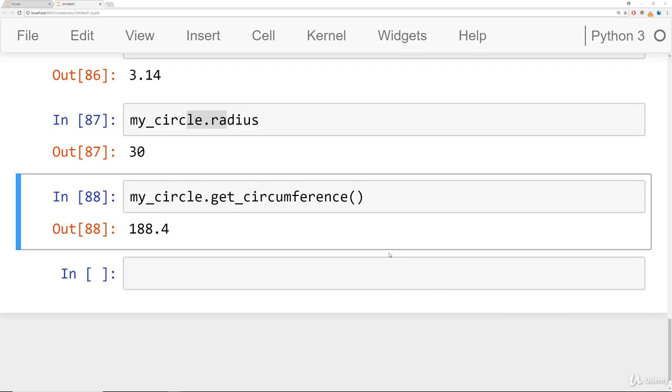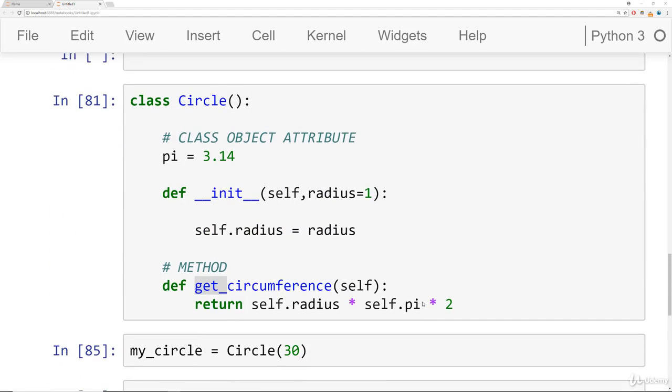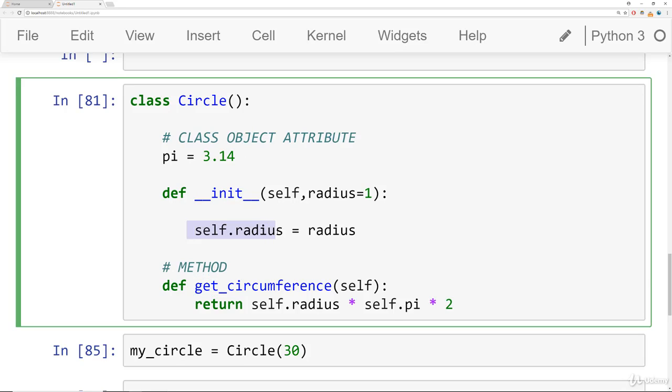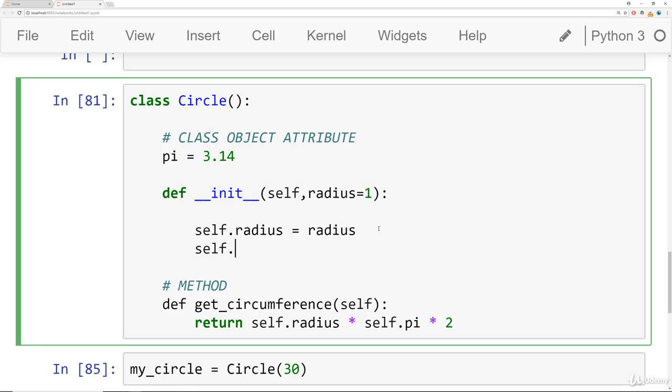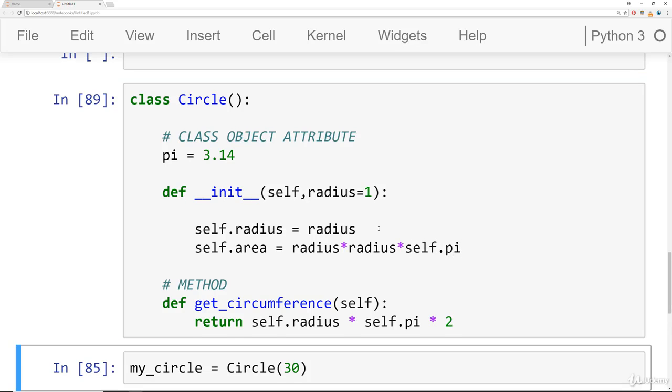Now those are the basics of methods, and I want to come back up here and show you a couple more things that you may consider when working with object-oriented programming. One thing to consider is that if you have an attribute, it doesn't necessarily have to be defined from a particular parameter call. So for example, I can create an attribute for the area. So a circle can have an area attribute, and I can say self.area is equal to the radius that's passed in times the radius that's passed in times pi. So pi r squared is the area of a circle. So I can say self.pi. And now I will have an area when I define the circle.